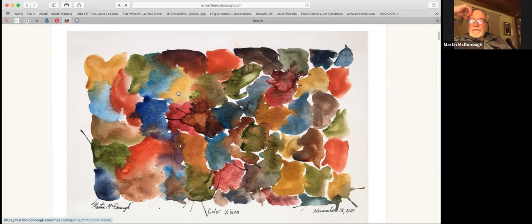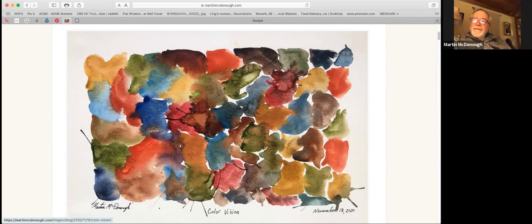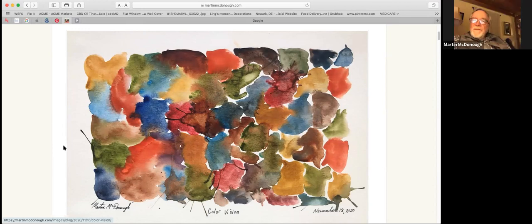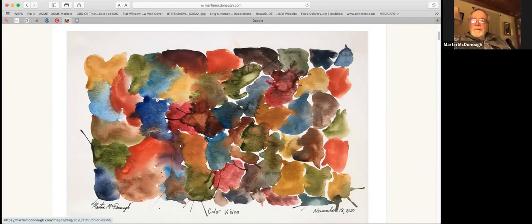The red there looks like it's pushing the yellow and blue off to the left. It does. I like that. Looks like a foot kicking them out. Yeah, it does. There's the blue and yellow together again. Yeah, there's a face on that blue. Do you see that? Looking to the left. Oh, yeah, look at that. Do you believe all the stuff we can see in this? I know.